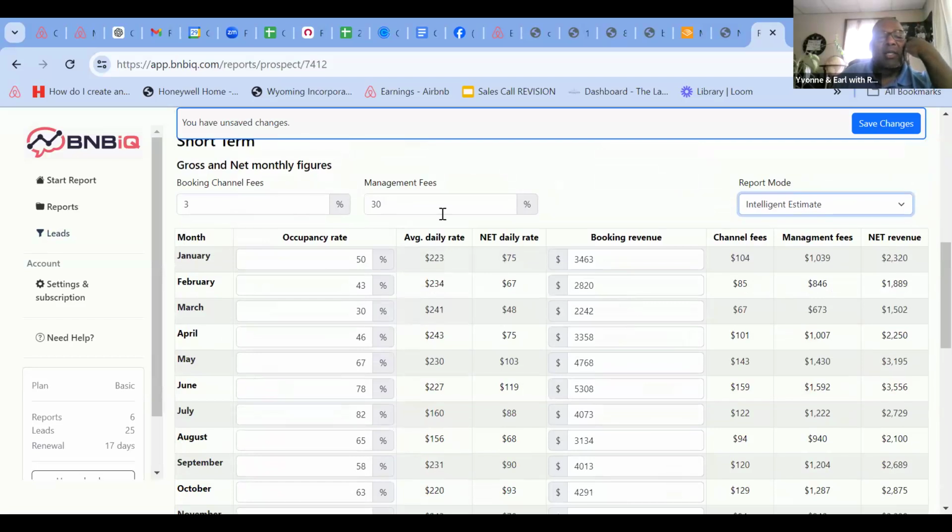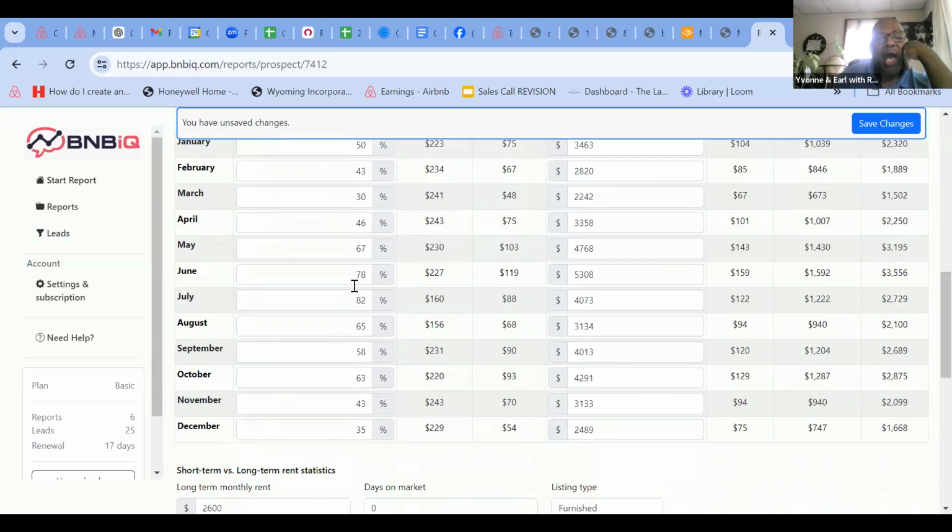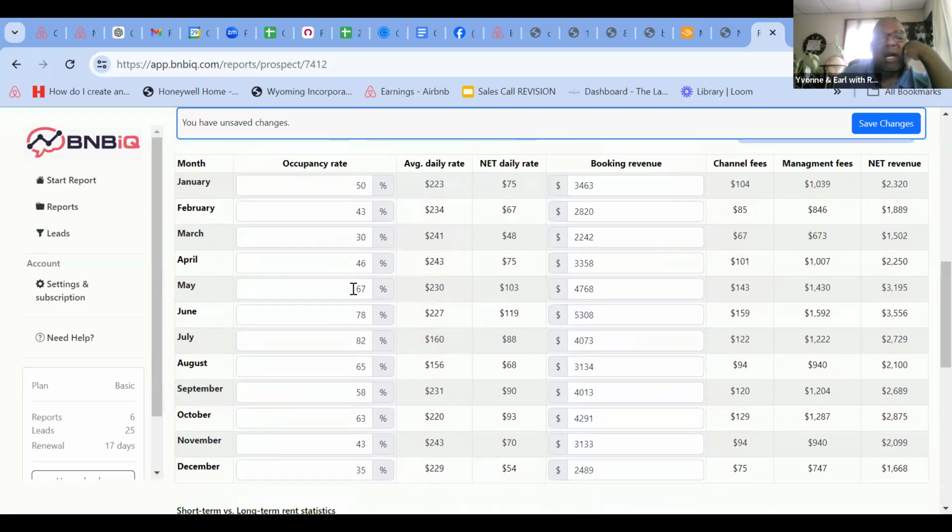Based on the historics, in February we're going to have a 43% occupancy, and it's going to go as high as 82% occupancy in July. And with the occupancy, the AI is giving us a higher daily rate. So the higher the occupancy, the more money that we can charge as a daily rate, just like our experience.